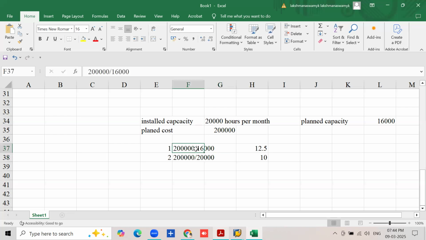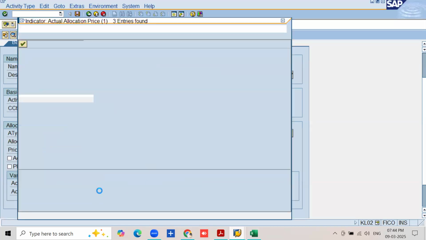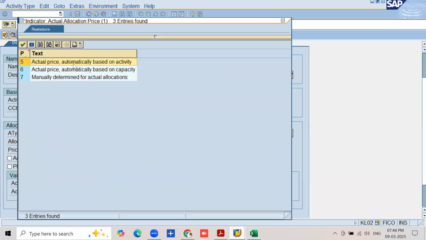That's why, in both the actual price and the planned price, we go for indicator 1 only. Similar is the case for actual price: actual price divided by planned activity, divided by capacity, or manually entered. In the case of planned price indicator, we use 1. In the case of actual price indicator, we use 5.